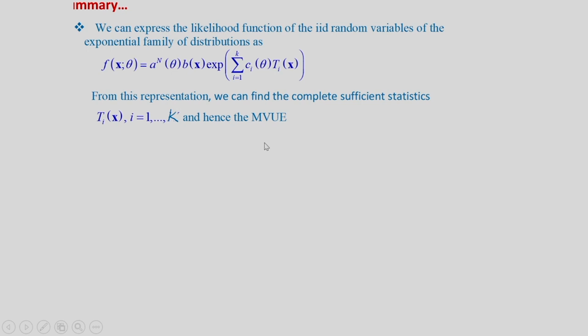So, that way we saw that we can find out the MVUE by employing two approaches. First one is if we can find out the expression for the Cramer-Rao lower bound, then that will give us the MVUE. Next we saw that MVUE can be found out through a complete sufficient statistic. But both these approaches involve complicated analysis. We have to apply some simpler techniques to find out a good estimator for parameters.